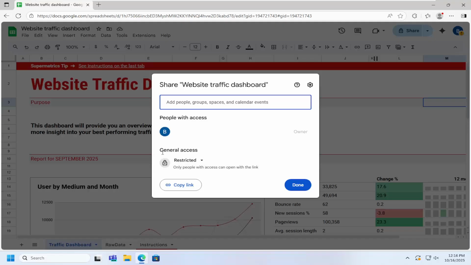And if you wanted to do general access, you may have to click the drop down and select anyone with a link. But if you want to actually change the owner, I believe they do have to have a Gmail account here. And then you would just add the people up at the top if they were a new contributor. And then you would share it to them as an owner, like I said, with the drop down. And then they would have to accept the invitation. And that's pretty much it.